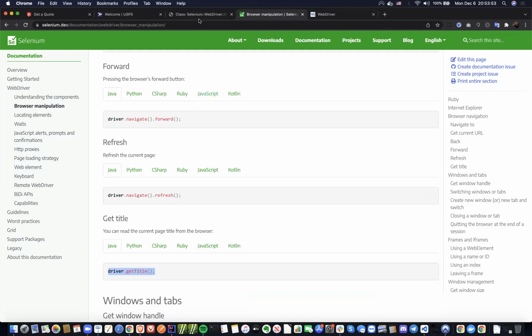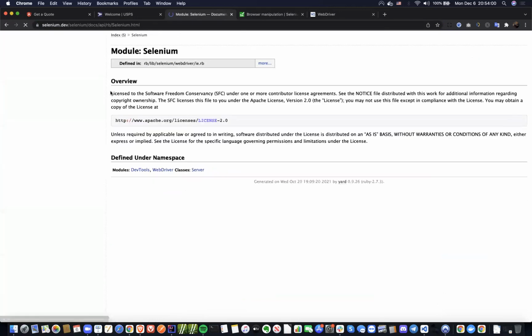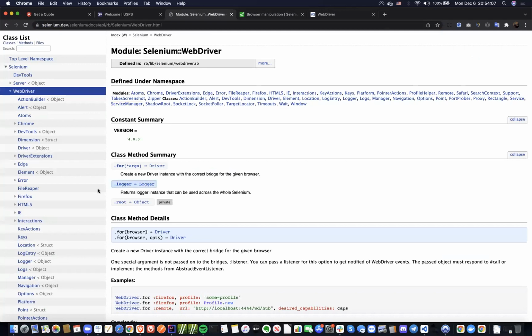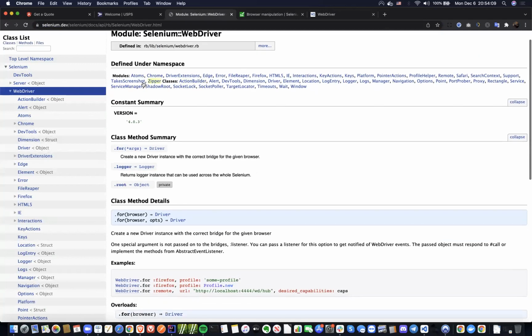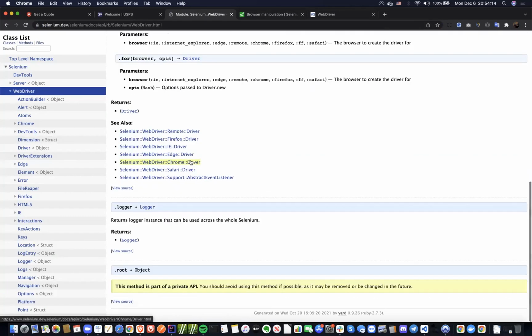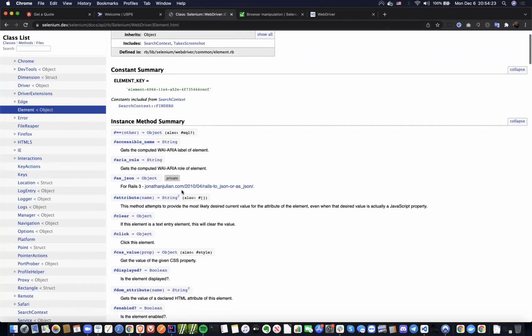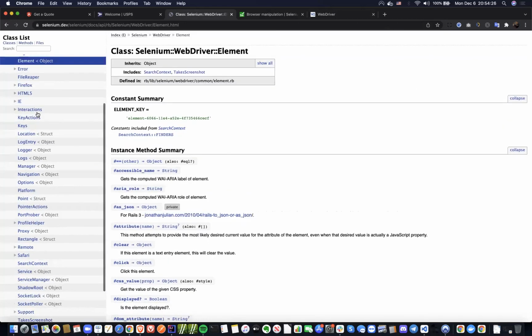Very nice. It also has a reference, same as like we have string reference, right? So this is also in Selenium Dev. It references Selenium, essentially. All you can do, you can look for like WebDriver, and you can see all the methods available at the top in here, okay? Also good for digging. Normally you just don't go over everything, you just look up certain things, right? And then you see, like for example, element, right? Okay, what can you do?